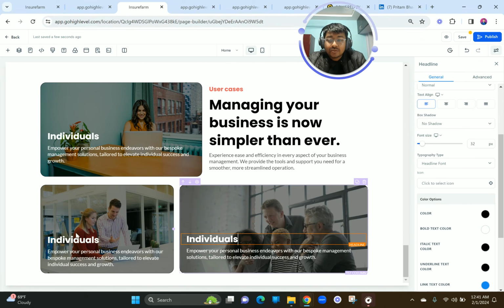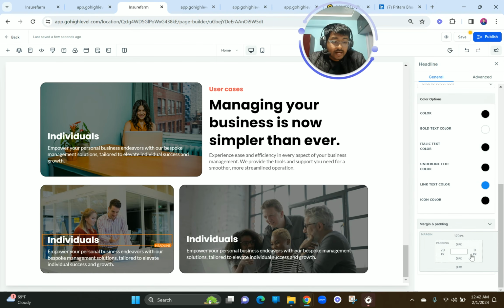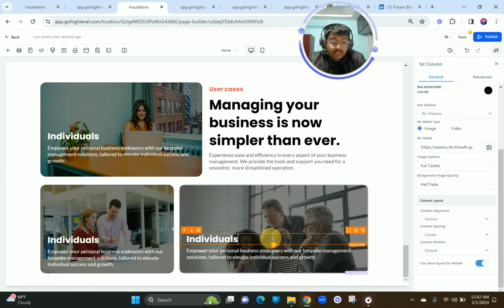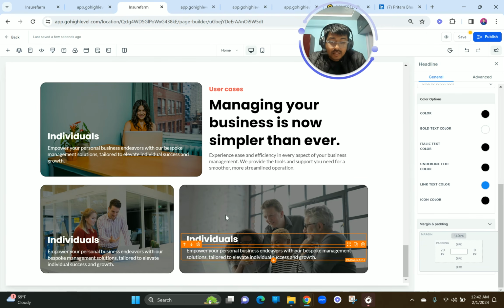You must have thought that I made this 170, so why is this thing also going to change, right? Because if you can see here, this is still 140, but this is 170. So I made this 170, but why did this also change? The reason is that all the row columns here should respect the same kind of height, right?